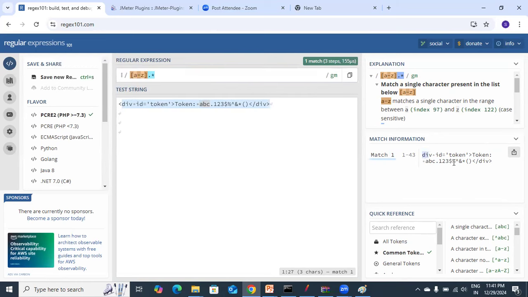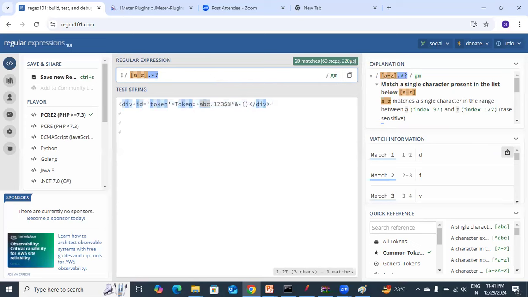If I'm not keeping a question mark, it will try to select the whole response here. That is not our purpose. Our purpose is to fetch only the dynamic value. Let me check a question mark. If I keep a question mark, then again different values are coming. That is also not working properly.